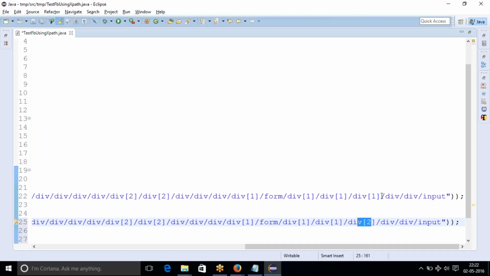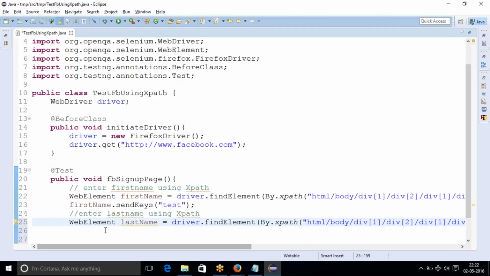So instead of going to the first div, if you go to the second div, you will get the second element, that is surname. Now enter the text here, the last name. So last name dot send keys.